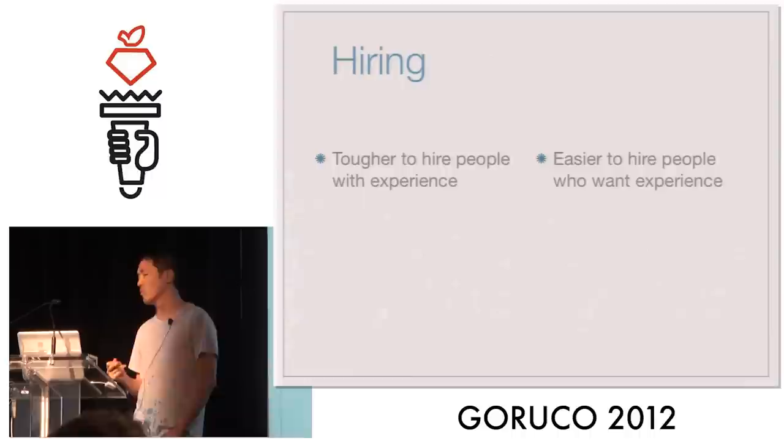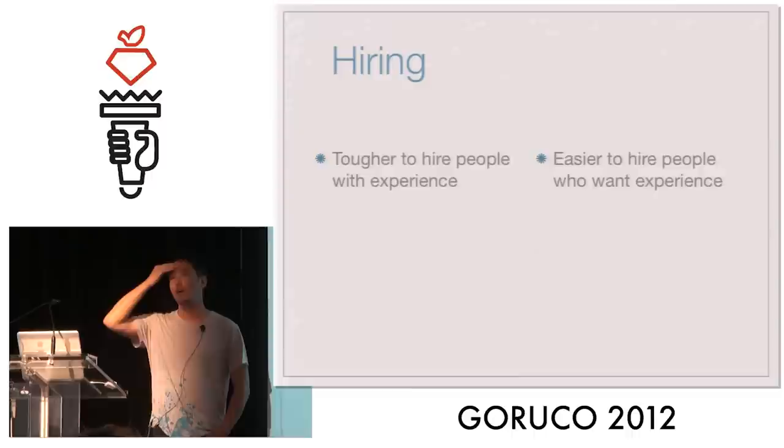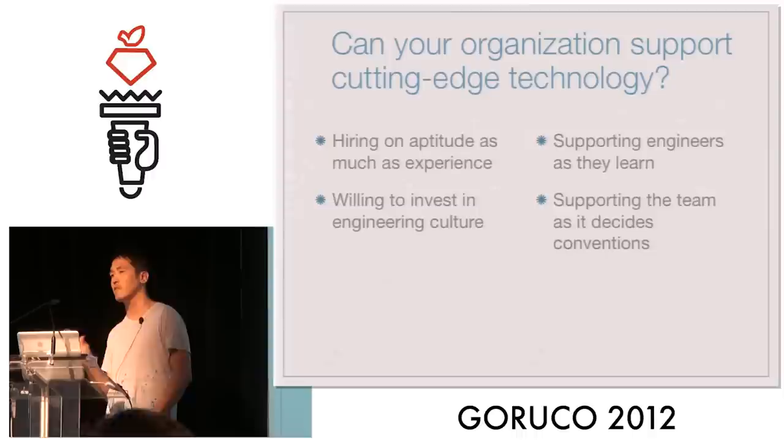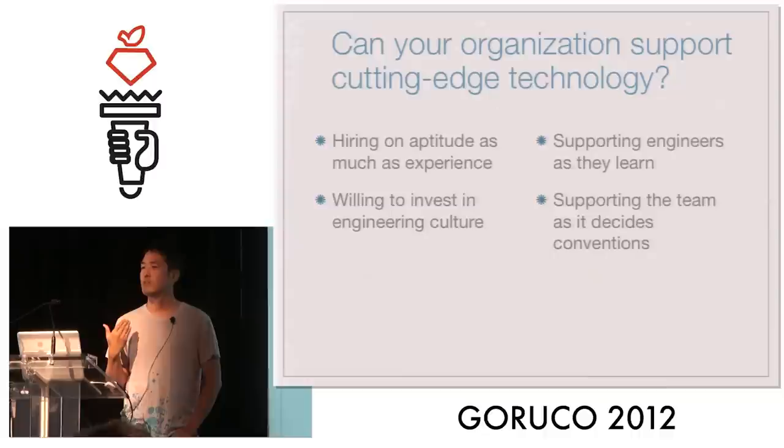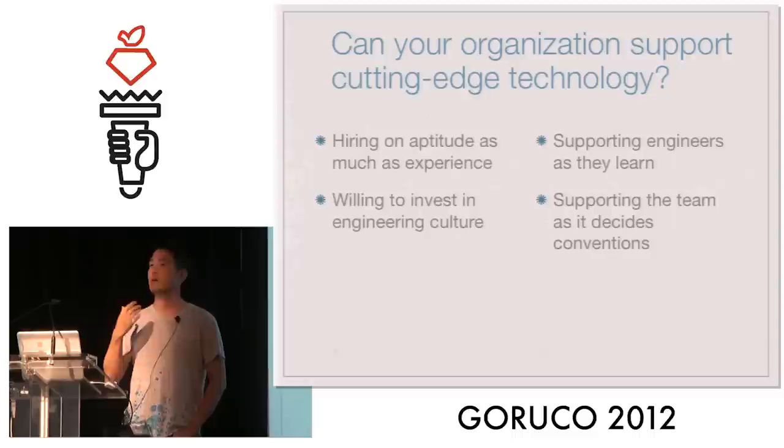There are some people who will be more likely to work for you because they get to do this kind of stuff. In a broader sense, there's this question of whether or not your organization can support cutting-edge technology. I think for a lot of you, this question is solved, but maybe not for everybody in this room. There is nothing wrong with being at a company that does technology in a way that is further back on the risk curve, but you should know where you are, and not just what do I personally like, but what does my organization need, right? And what behaviors can it support?